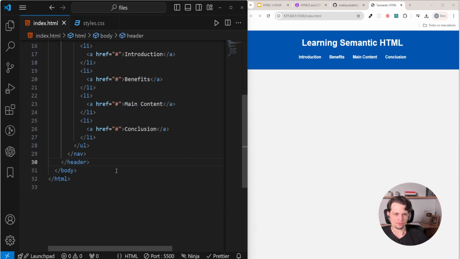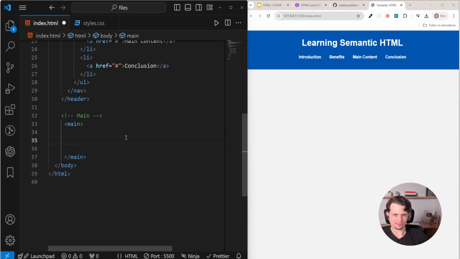Okay, and now we go to the main content. So we use for the main content the main tag. So inside the main tag we can have divisions about our contents. So we use for the divisions sections, because we divide contents in sections. They can refer to the main topic of the page, but they are not connected.